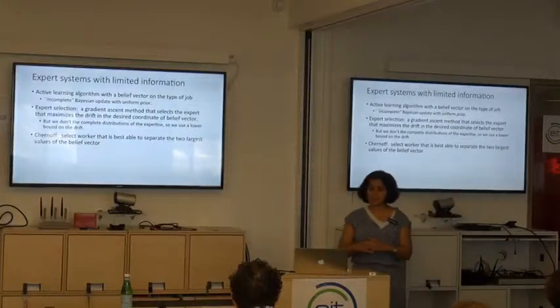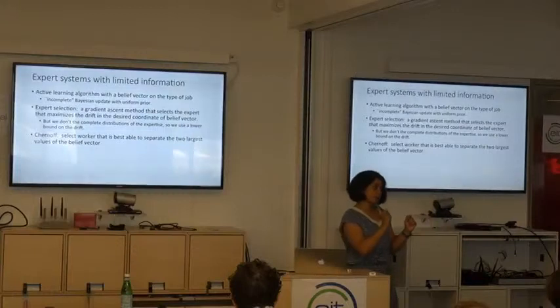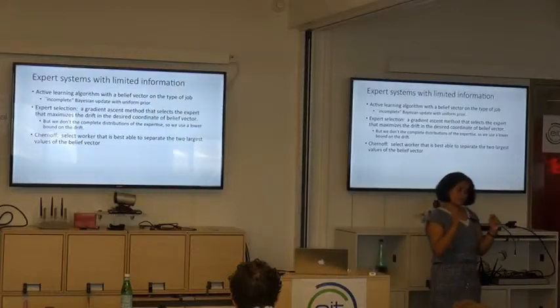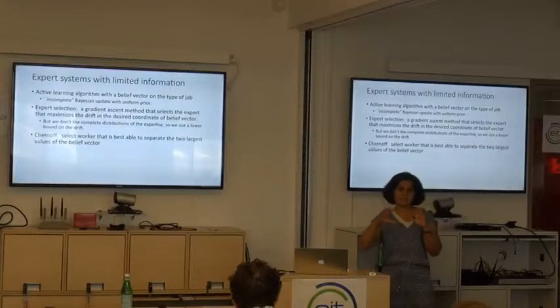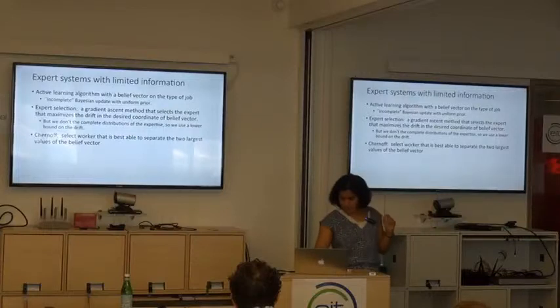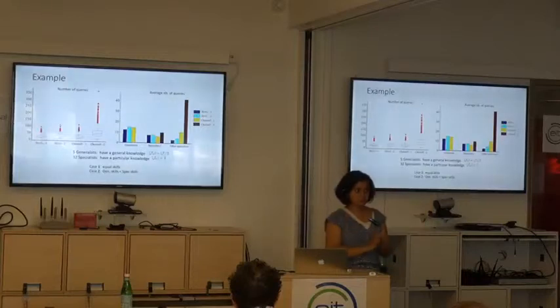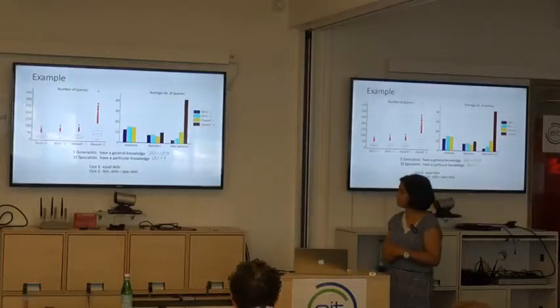So what we do is we propose a gradient method, which looks at the belief vector, calculates the drift for each coordinate, and we pick the worker that is able to shift the belief vector most in one direction or the other. So it's just a simple gradient method that does this. And I'll just give you the results here. For details, we can discuss this offline, or I'll send you a reference.